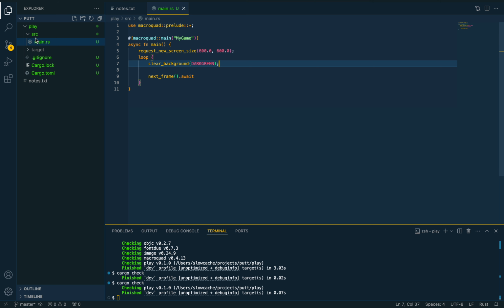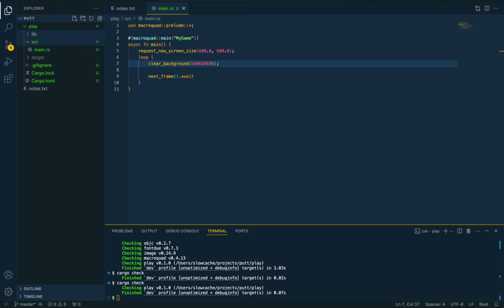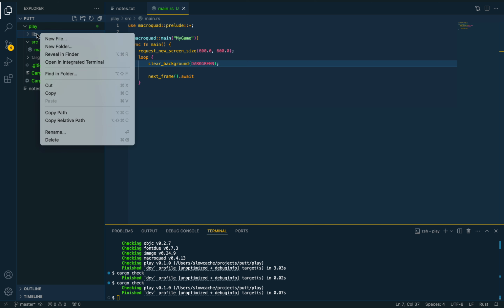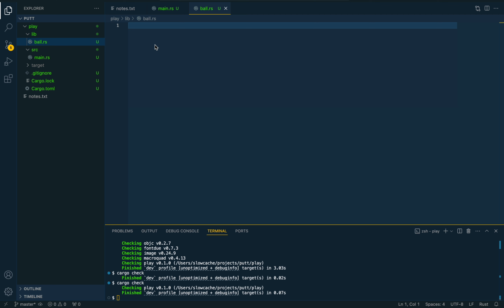So what do we need? Eventually I'm probably gonna move this into its own project within my putt project so that my edit and my simulate can, what's the word I'm looking for, depend upon this, right? I'm still not super familiar with how Rust links its files together.